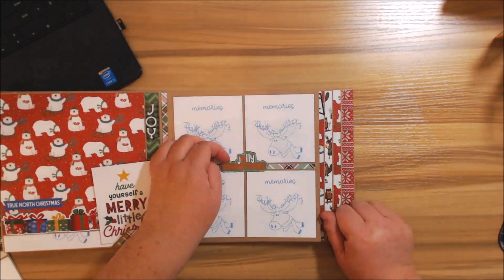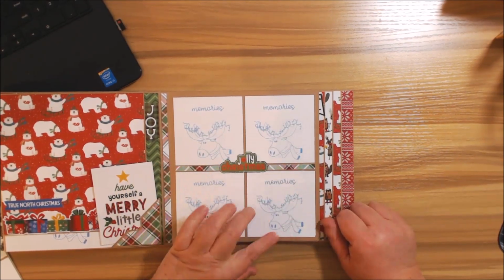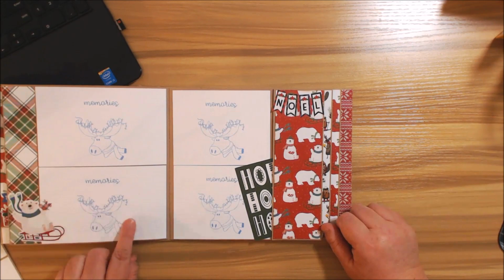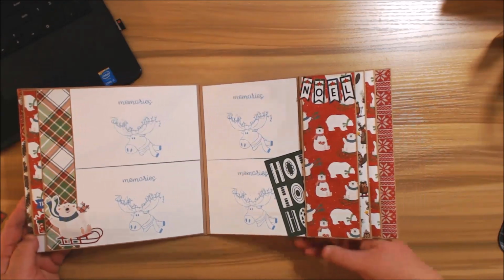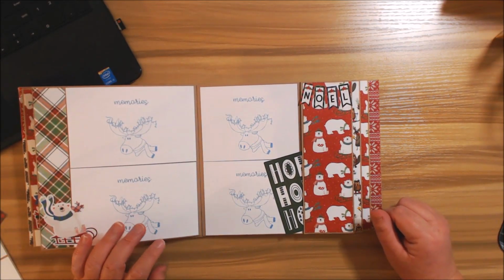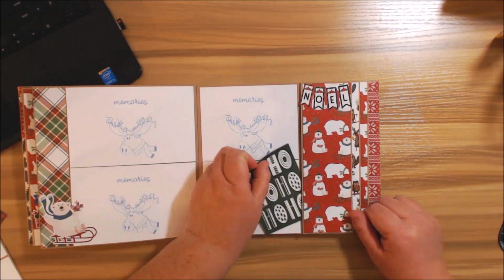And then again, more stickers from the collection that I just backed up with some paper so you could slide the photos underneath. But again, you have some area for some 4x4 photos. And then again, I put another little maple leaf sticker here. I just love this collection so much. When they came out with it, I told Jody I just had to have it. And this is really cute. Ho, ho, ho.